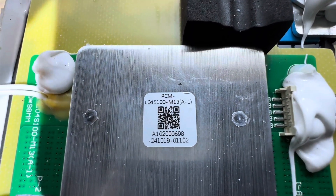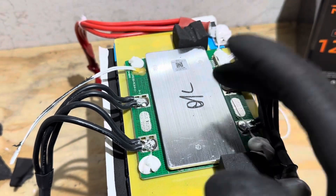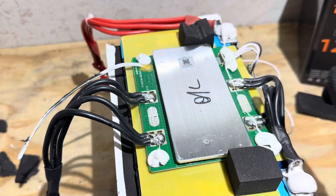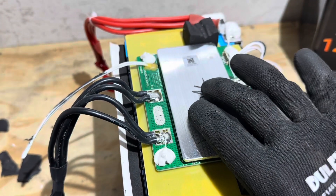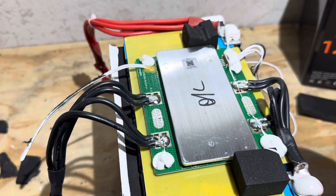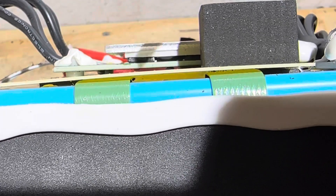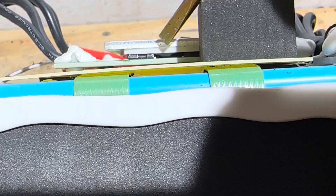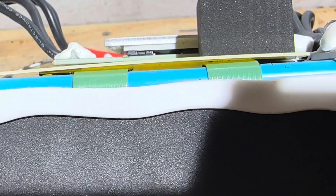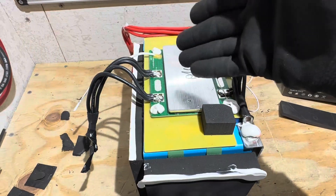Here's another shot of the BMS numbers. I did a little research on this board — it's made by a company called SZ Smart Tech, out of China, and it appears to be just a basic energy storage board. They're a large manufacturer of basic style BMS boards like this, and they also have other offerings. I believe this is the first time I've run across this brand in a battery — not saying that's good or bad, just that it's a new BMS to me. Looking further on this BMS, there is another high temp switch on the actual heat sink plate of the BMS. That's similar to many other brands — having extra high temp protection on the BMS. So you've got protection on both the cells and the BMS board. It has a robust heat sink so it should handle the rated 100 amps with no issue.